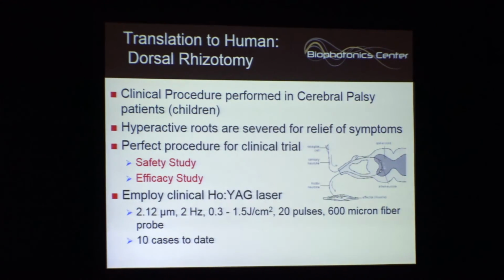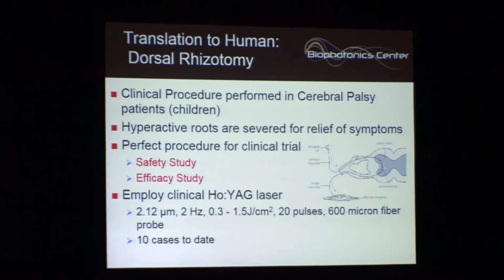So we did a study in patients who were undergoing dorsal rhizotomy. This is for patients who have cerebral palsy, little kids who have uncontrolled tremor and movement of their motor responses so extreme that they can't function. They go into surgery where the surgeon cuts a few of the nerve rootlets coming out at the spine, just a few off at random based on what he thinks. You look at how many of them are hyperactive and cut a few so that they can live a better life. There's no beyond the logic to it.